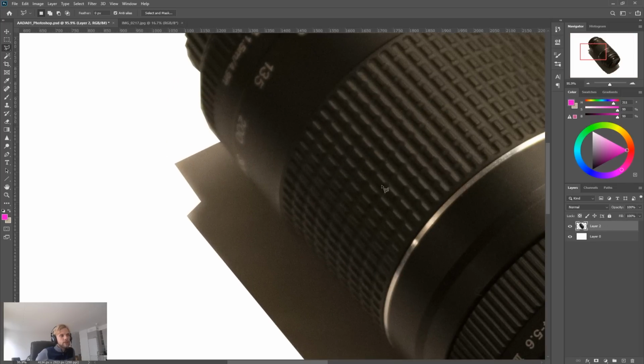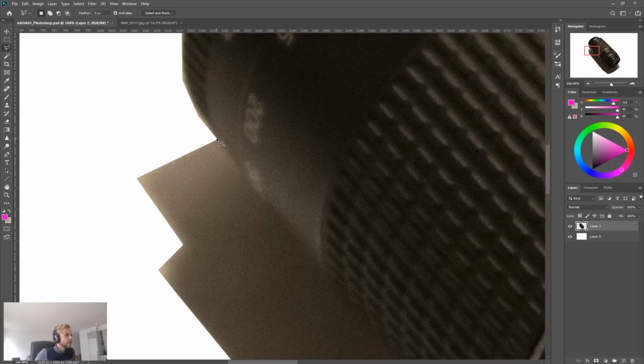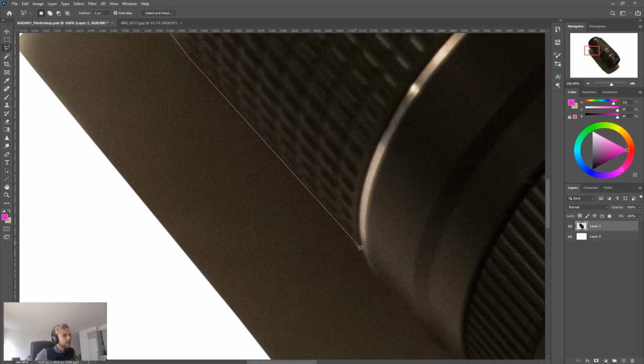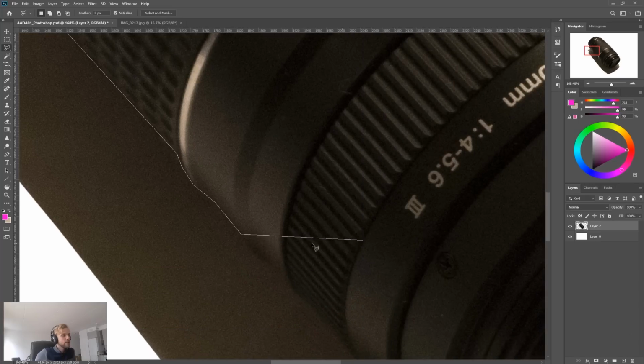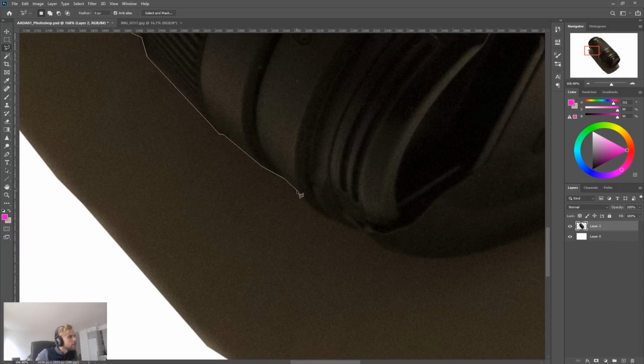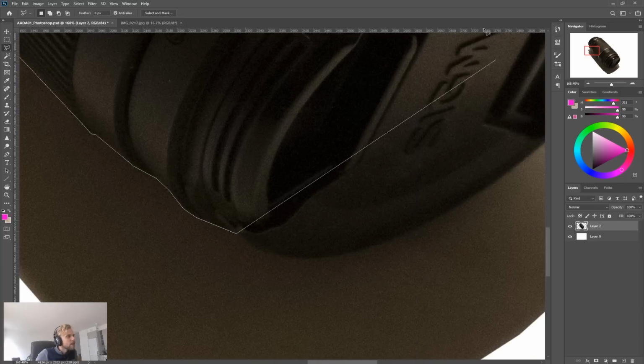So what I'm going to do is in layer 2, make sure that you're always in the correct layer. In layer 2, I will go around the camera here, just like that. Okay, I have no idea if that's the correct place for it, but we'll see. Really hard to tell what I'm cutting here. That's the problem with dark on dark cuts.